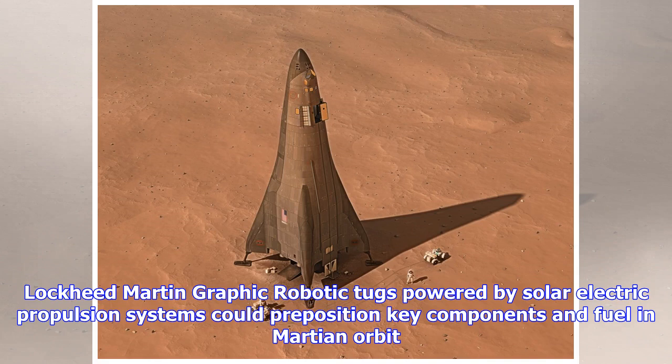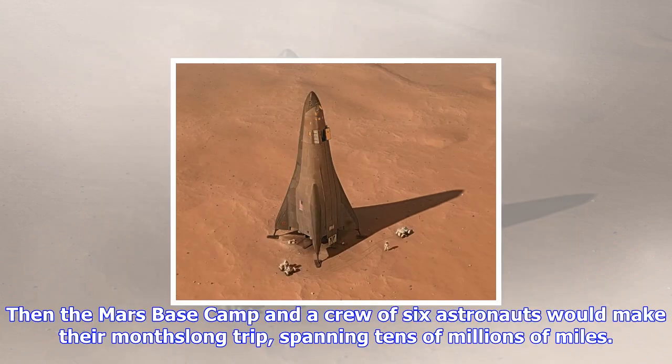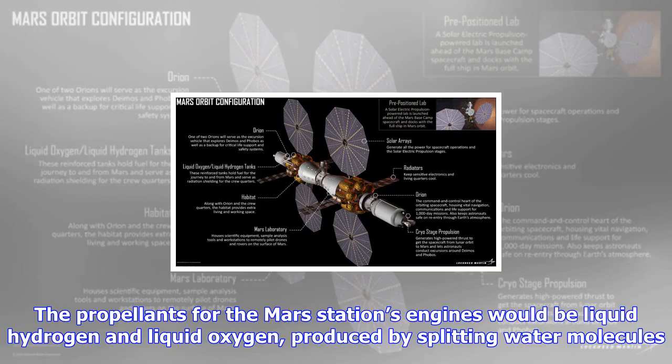"Water is everywhere in the solar system," said Tim Sitchin, another Lockheed Martin space exploration architect involved in today's presentation. "Anywhere we want to send humans, water is there. It really is the fuel for exploration, and not just for making hydrogen and oxygen rocket fuel, but also for the astronauts to drink and to create oxygen for them to breathe." Sitchin said, "We're really excited about fostering the kind of water-based space economy envisioned by Planetary Resources."